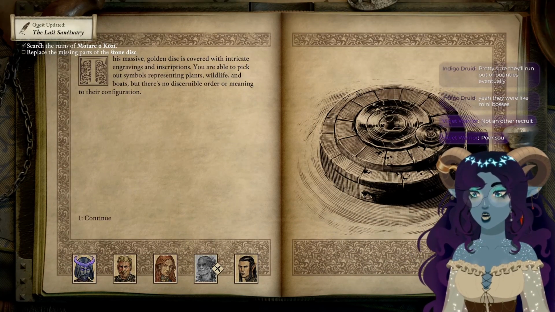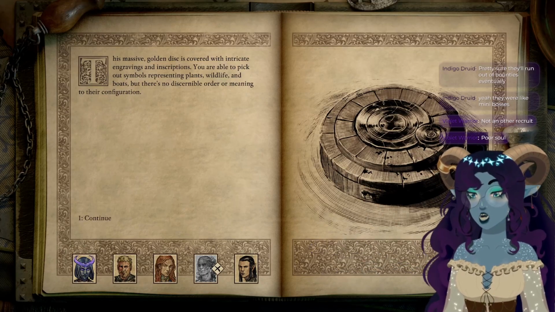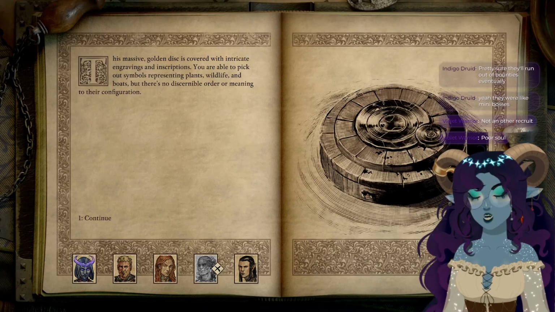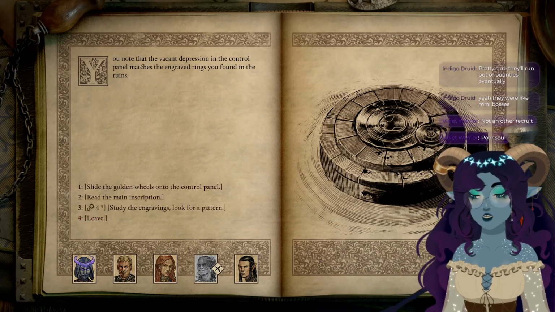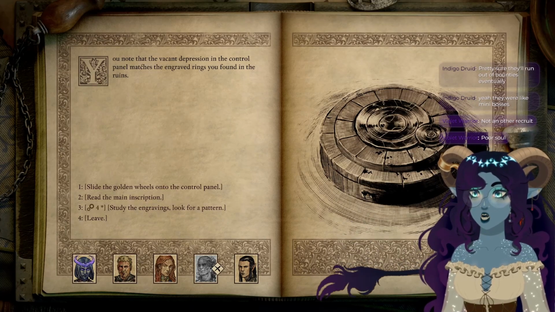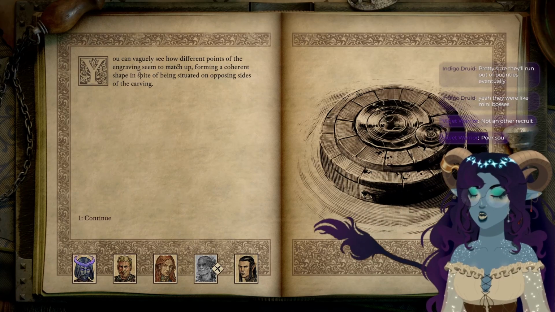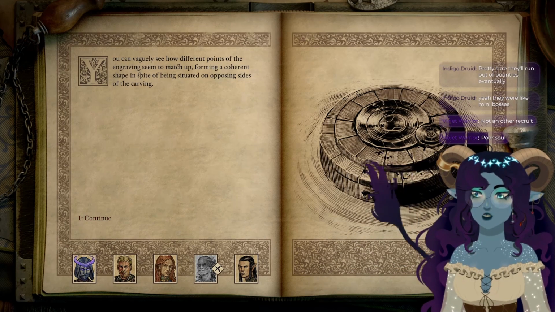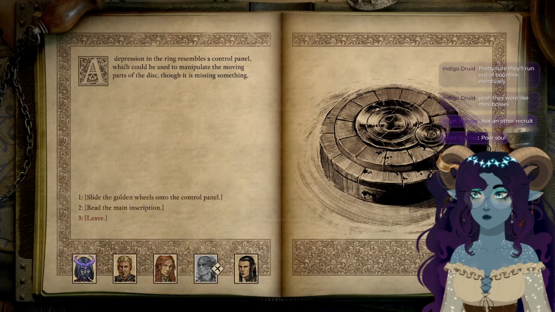This massive golden disc is covered with intricate engravings and inscriptions. You are able to pick out symbols representing plants, wildlife, and boats, but there's no discernible order or meaning to their configuration. You note that the vacant depression in the control panel matches the engraved rings you found in the ruins. You can vaguely see how different points of the engraving seem to match up, forming a coherent shape in spite of being situated on opposing sides of the carving.